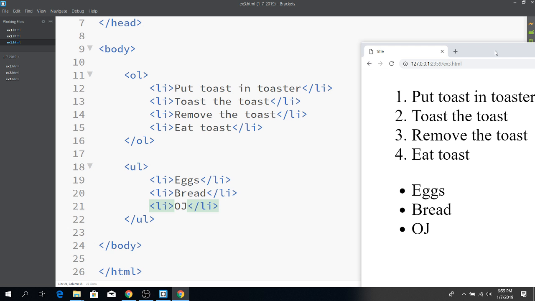And this should be pretty obvious, hopefully, that the order of the ingredients itself doesn't matter. If they're saying go to your fridge and get eggs and orange juice or whatever, the order you remove those doesn't really matter as long as you have those things available. Okay, so that's the difference between an ordered list and an unordered list. And okay, you have that example in isolation.